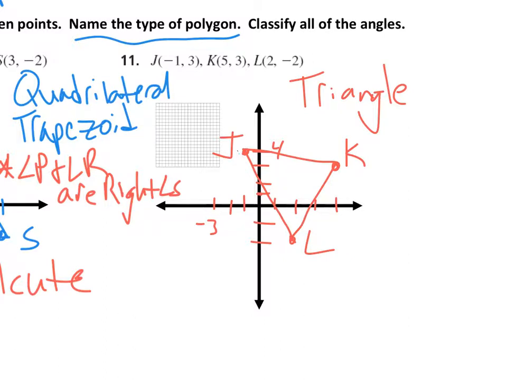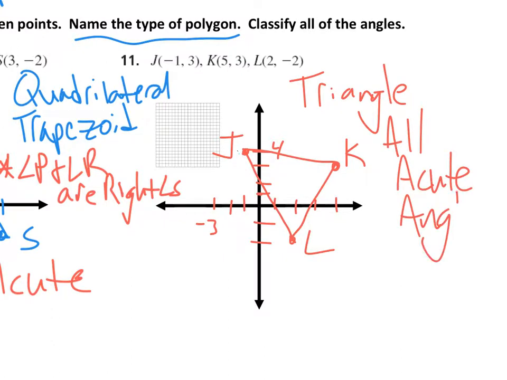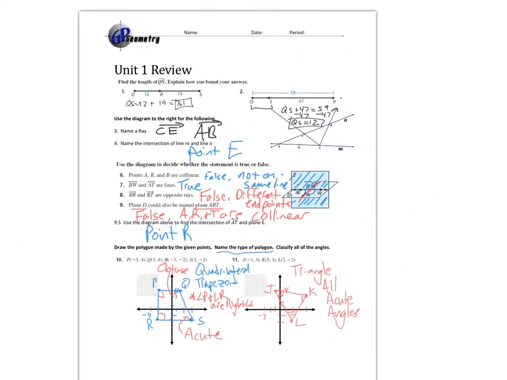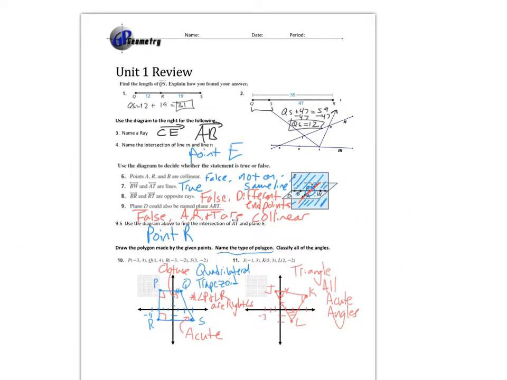And all of these angles are less than 90, so they're all acute angles. All right? Acute means less than 90. Remember, 90 is like the corner of a paper, and these are less than the corner of a paper, okay? I don't know if they're all congruent, but they're all definitely less than 90, all right? Very good. So there's the first page of some basics of geometry. Let's continue on.